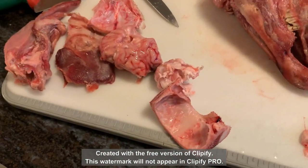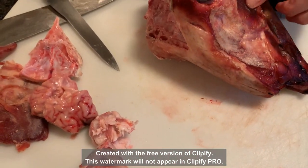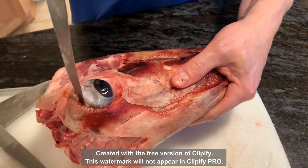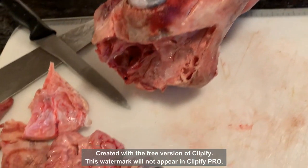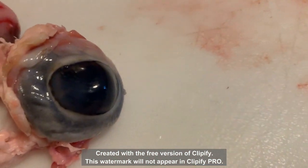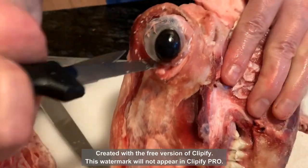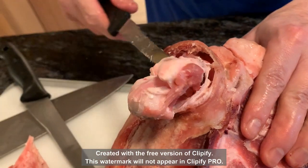All right, let's get the other eye out, and then we'll have cleaned everything that I want to take off of this, pretty much. I could have done a bit better job with the cheek here, for sure. And maybe I could have done a better job with the tongue. As I say, I'm not perfect with these yet. I haven't had a lot of experience with full skulls. I'm much more used to dealing with the parts that are separated out already. All right, so we've got the eyes. Yep, there we go. Now it's working real good. We've got the eyes out here. There it is.